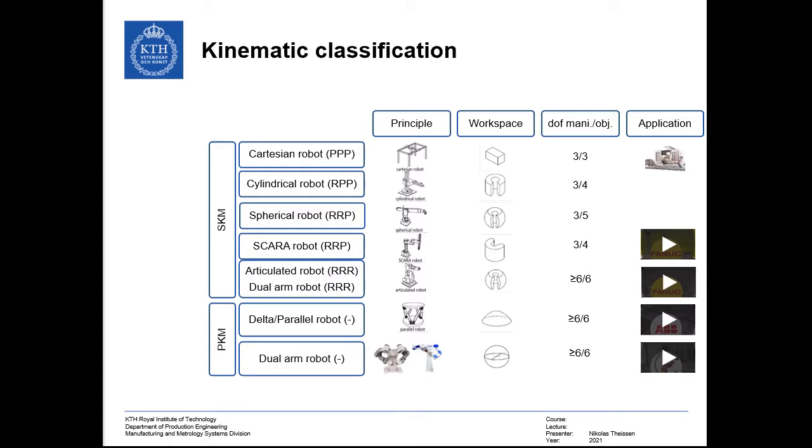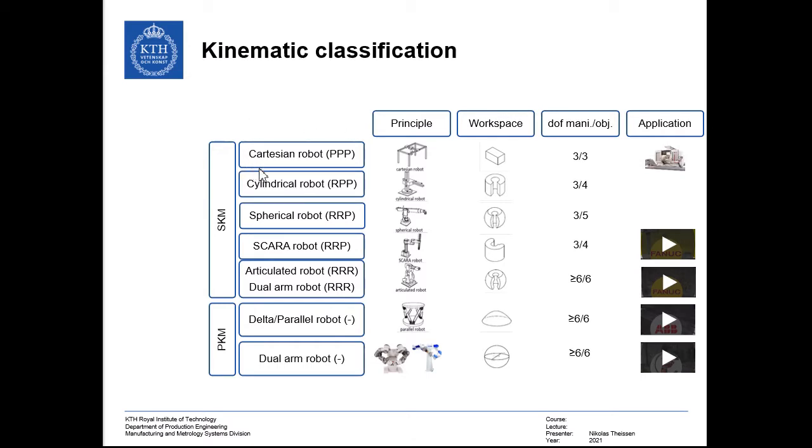Then we need to consider that we have in this case 3 degrees of freedom on the manipulator, meaning that you can move the machine in X, Y, and Z. And this results also in 3 degrees of freedom of the object to be manipulated, meaning that the machine can reposition any object to any X, Y, and Z within the workspace. The workspace, which is also called working space, is the space which can be swept by the wrist reference point, increased by the range of rotation or translation of each joint in the wrist.